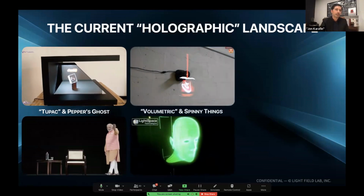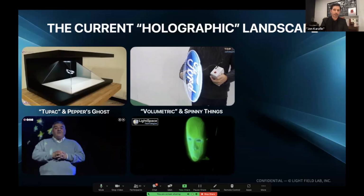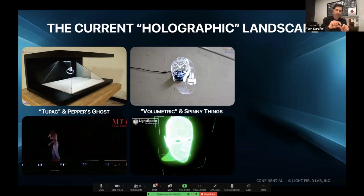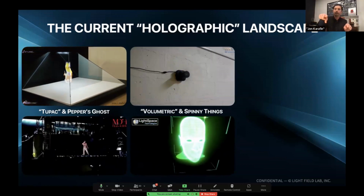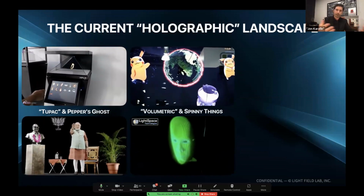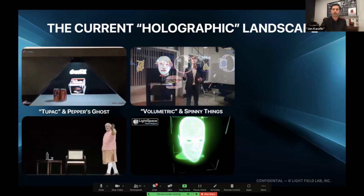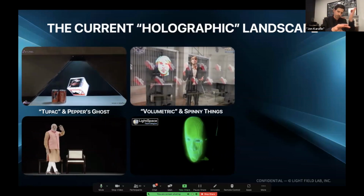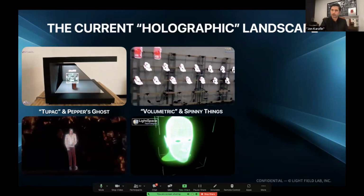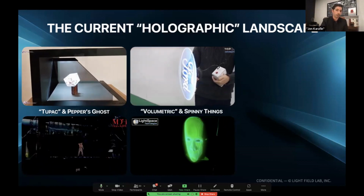The other technique and technology we'd like to highlight, we bucketize into volumetric, or what I like to call spinny things. You see in the top middle there, a spinning fan. The way that these things work is a fan blade has a strip of LED diodes, and through the persistence of vision, you're seeing something that looks like it's floating, but it is 2D. And it's only existing because of the temporal aspect of how these fans work. If you reach out to grab it, you really hurt your fingers. I don't recommend that. But you'll see these at all the trade shows, and if anyone's going to CES, you'll see these all over the place. They're super cool. They're attention grabbing, but they are two-dimensional.